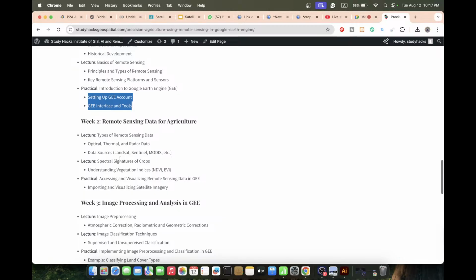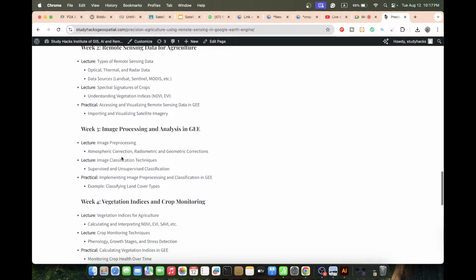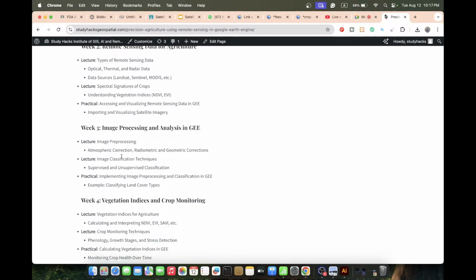Then we discuss different types of remote sensing data: optical, thermal, and radar data, and data sources such as Landsat, Sentinel, and MODIS. We cover spectral signatures, the different vegetation indices, and accessing and visualizing remote sensing data in Google Earth Engine.